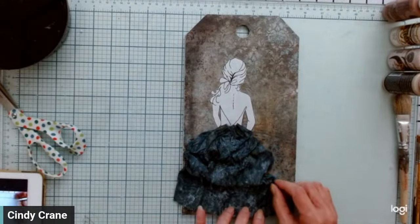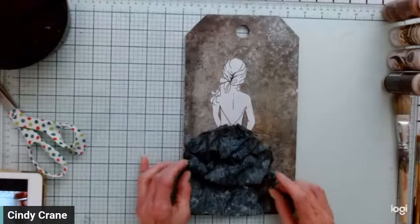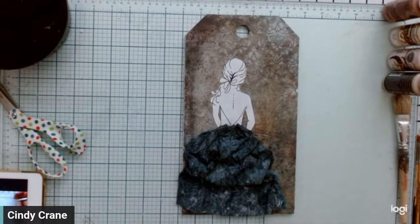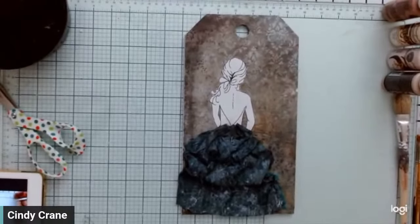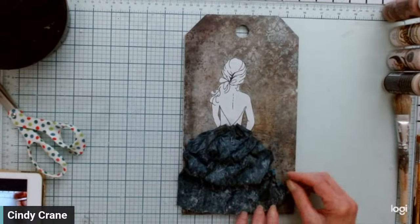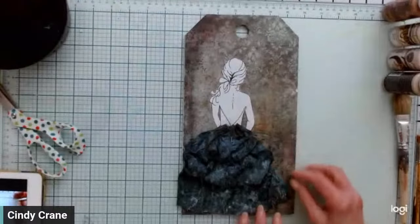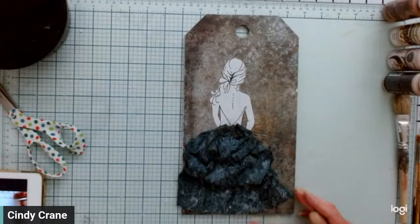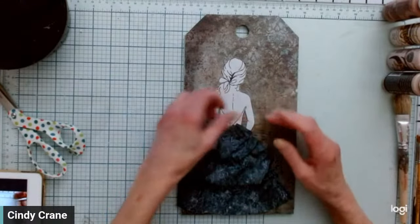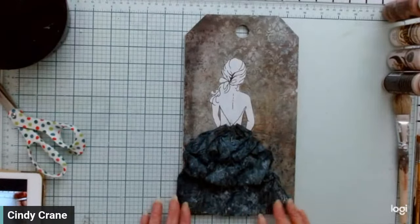Now, if you need another layer, all you have to do is go back in, get another piece of the fabric, and you can add to it. Let me see where I put that. Or actually, you could add a piece of lace at the bottom. I'm going to let that dry. Let me hit it with something here.